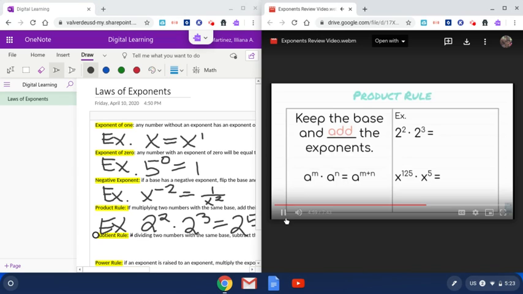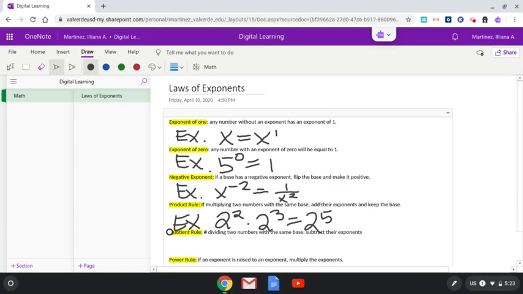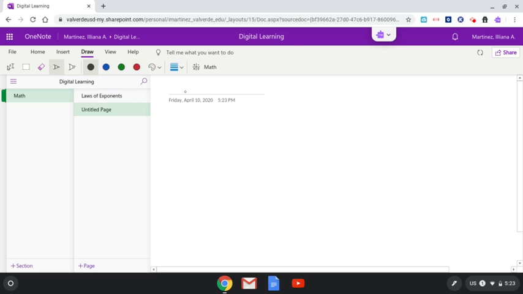Now, something else that I did want to share, so I closed out the video. You were supposed to paste your notes into the slide, right? And so if you need to paste your notes or paste anything, you are more than welcome to do that on OneNote. So I'm going to go ahead and create a page, and I'm going to switch over to text. This here allows you to switch over from draw to text. So I'm going to click this, and now I'm able to type.